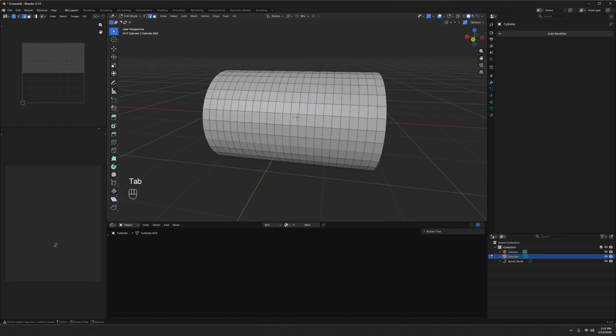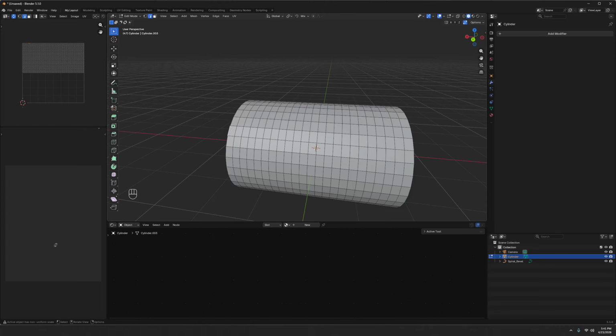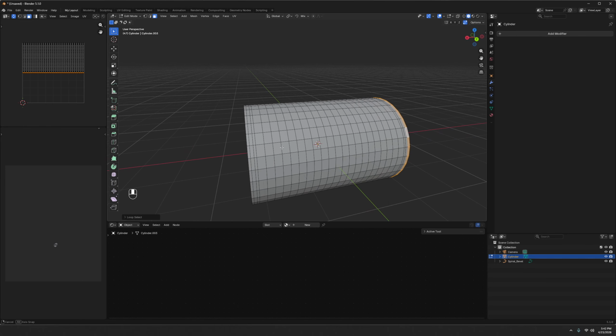Back over here in edit mode, face select, grab these outer rings of faces, and then inset just a little bit. Okay, there we go. Inset those a little bit, and then grab this very outer tiny edge of faces on both sides.